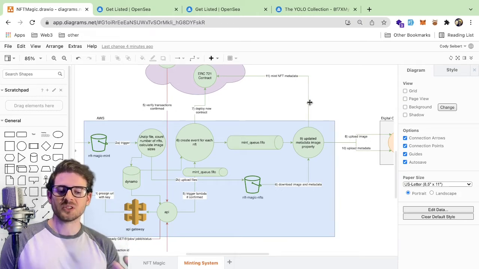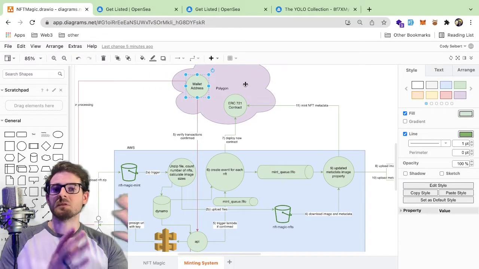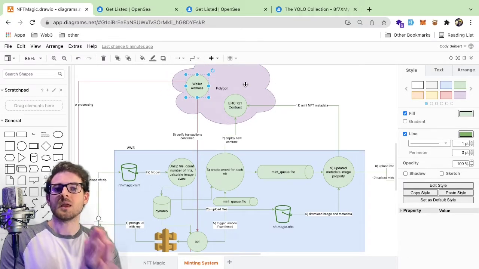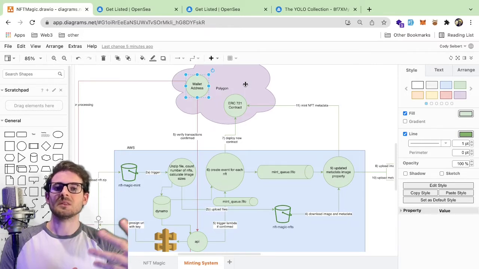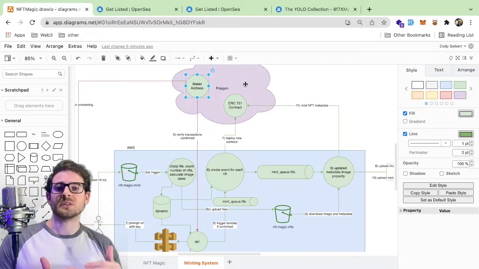Because how this is working behind the scenes is that I just have basically a single wallet that's used behind the scenes for this entire system. And when a user pays, they're basically just putting funds into that master wallet. And when they're minting, it's just taking funds from that master wallet and using it to mint the NFT. So at some point, if gas prices keep going up too high, it's going to drain my wallet of all the funds that they paid and additional funds that happen to be in the wallet.